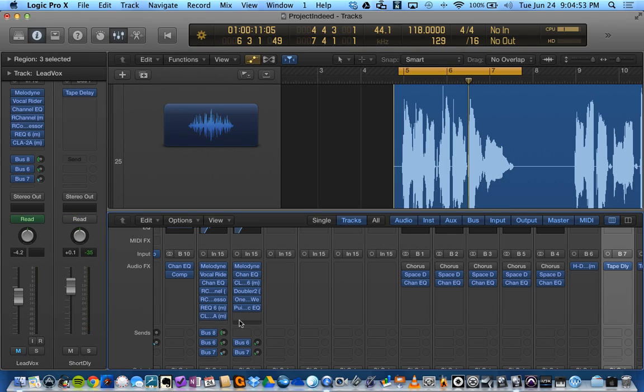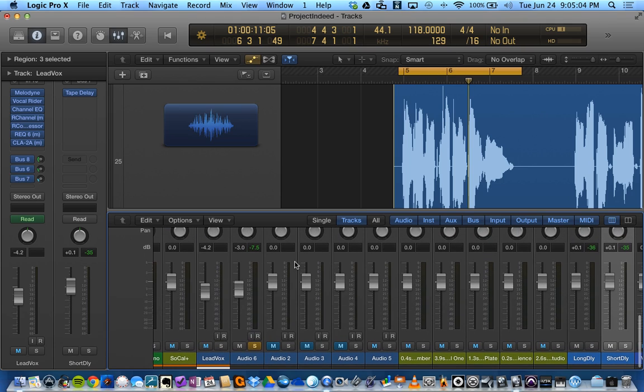And then two things that I didn't add was some de-essing. I'm not going to get into that, but you'd want to de-ess these. You can hear those sibilants. They're kind of getting a little sharp now that we've added this processing. So now what we want to do is blend those faders up to taste here.